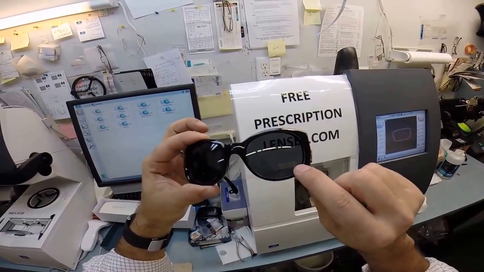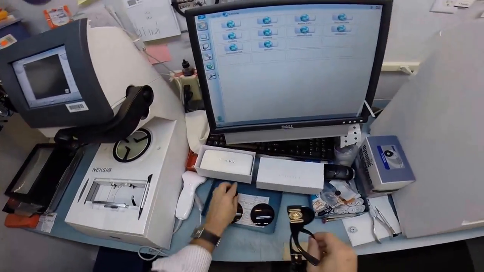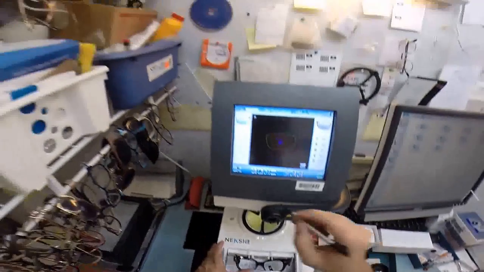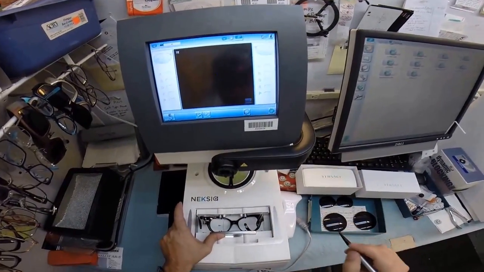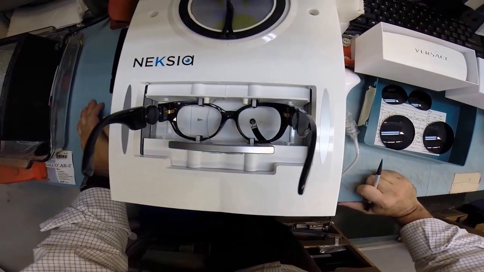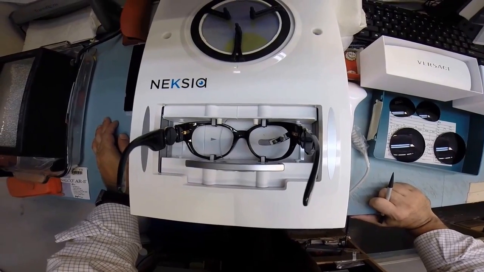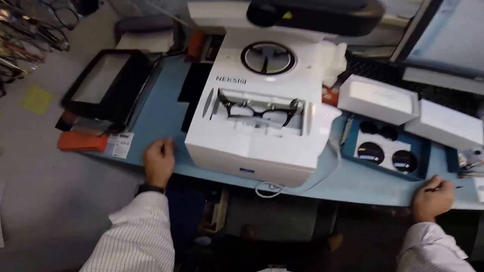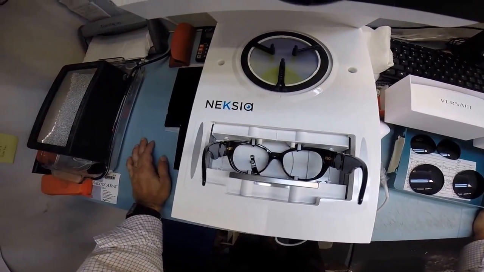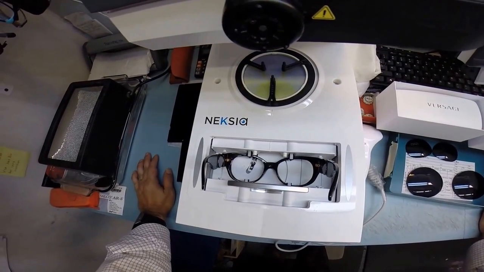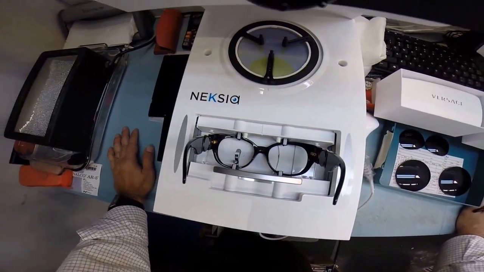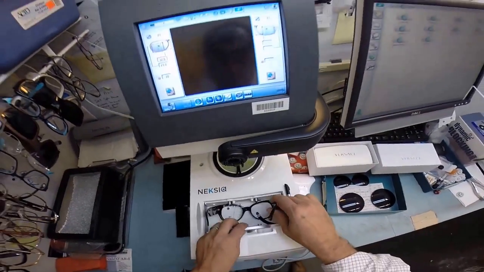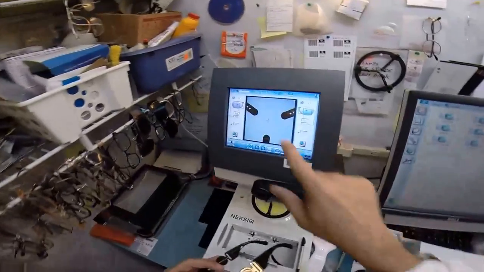But let's go ahead and begin. I'm going to take out the original demo lenses. One of them has the little Versace emblem on there. Let me pop these out. I'm going to put them in the tray and I'm going to put your Italian frame into the tracing compartment of my edger. Pull up this shape and hit start. The first thing that's going to happen, the stylus is going to pop up and it's going to trace the shape of the right lens before moving over and tracing the shape of the left.